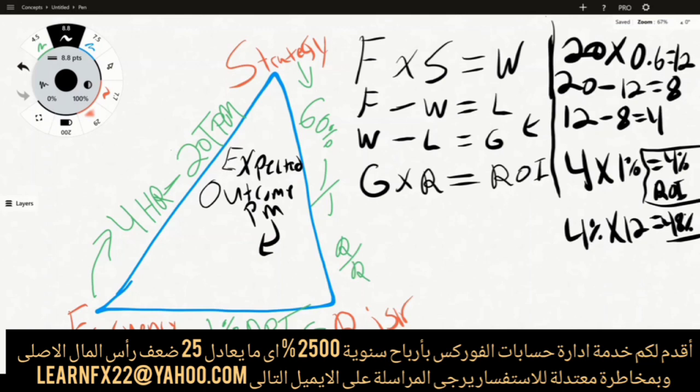If you're using a good money management plan, it'll add to this about 10%. That is a 58% return overall on the year. Again, using a mediocre strategy. Now, what I was talking about earlier is how we are going to not only use this formula to get our expected outcome, which in this exact formula would be what? 58% a year, or 4% a month. Without money management, 48% a year.